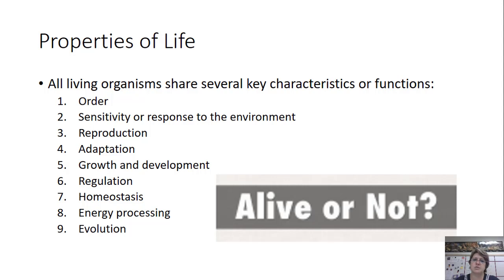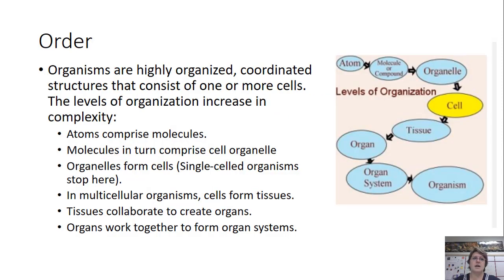So this is where we really ask the question, is it alive or is it not alive? And to be alive, we typically say that a living thing would need to be able to meet all of these properties of life. All right, so let's talk about order first. So organisms are very highly organized.